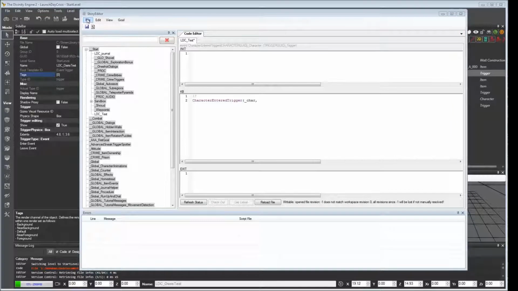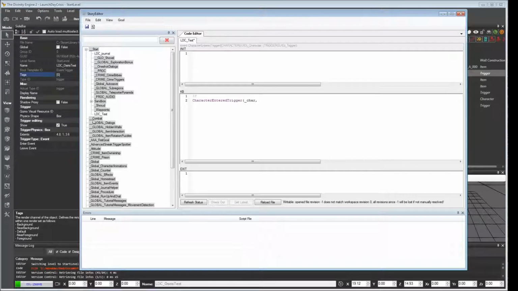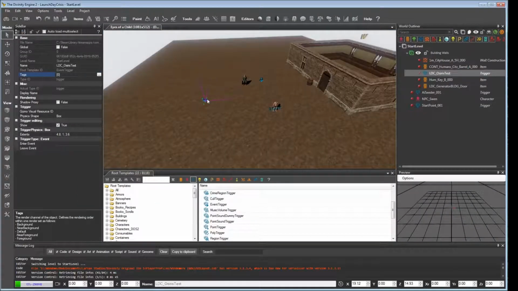This is where generating definitions comes into play that we did earlier. You remember when we first started and we wanted to build our story, we would generate definitions, build, and reload. Think of definitions as a vocabulary list that you're giving to Osiris. Definitions can be generated from procedures that you define within your goals, but definitions can also be generated from things that you put in your level.